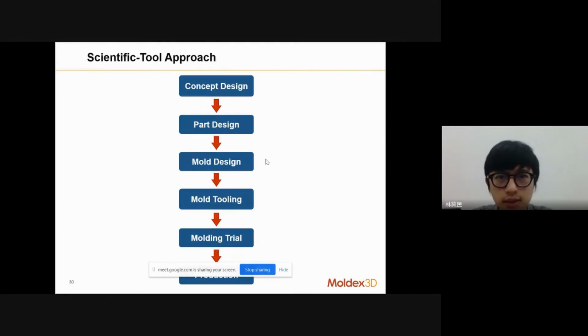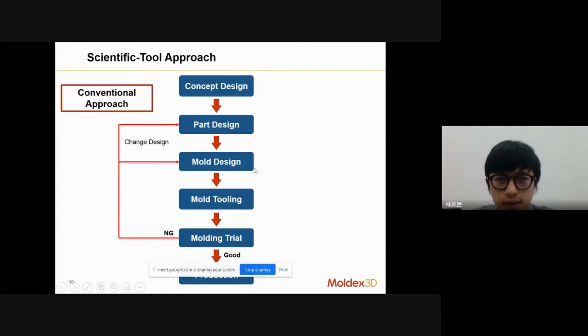Then in this slide, you can see that at first the engineer has a concept in their brain. They need to think about what kind of product they want to manufacture. So they start to do the part and mold design. After the part design and mold design, they start to do tooling. After tooling, they will start to do a trial. If they find the result is not good, then they need to go back to the part design and mold design to do it again. And as we know, not only these two things will affect the result, but they also may have to change the parameter of the cooling time, and change the parameter for the length of the screw moving forward, because if the distance of the screw moving forward is too short, it will also affect the result of the products. So in the past, this would waste cost, time, material and energy.